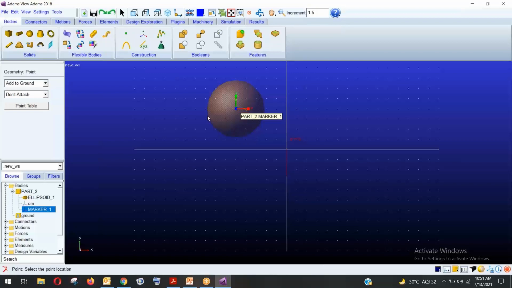If you want to put some loads anywhere, or connect your model with something, then you have to create your marker. You can choose your marker where you want to create the connections or motions.